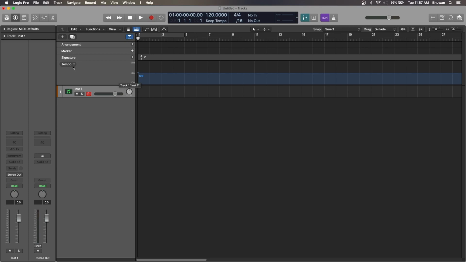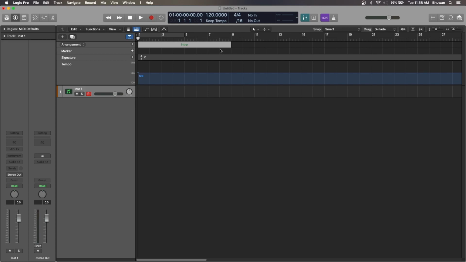So let's say you want to build a future garage track and you have an idea in mind, but you want that drone to start off the track and build that story around that idea. So to start off, you go onto the arrangement tab and you click on that plus button and you get an 8-bar intro. Now usually in a future garage track or ambient tracks, you have the intro close to about 16 bars, and that's a good start for any kind of future garage track or progressive ambient or any genre that you're working. But somewhere between 8 to 16 is a perfect intro size.